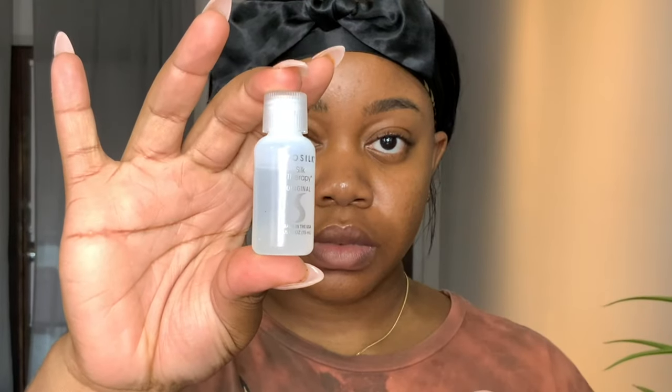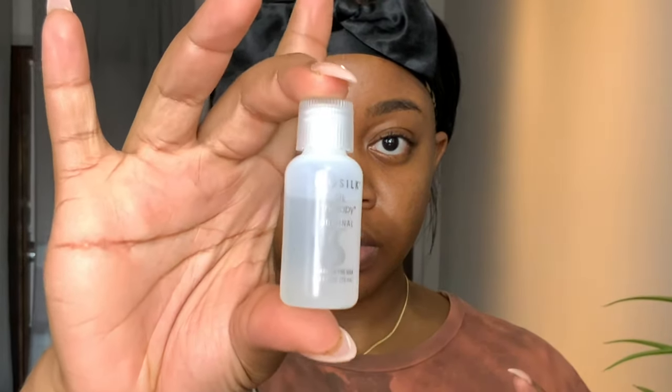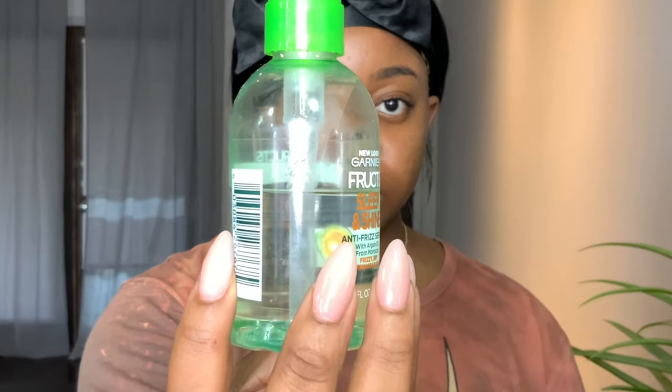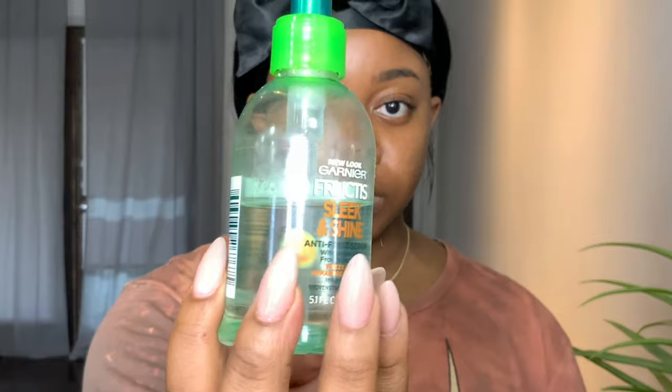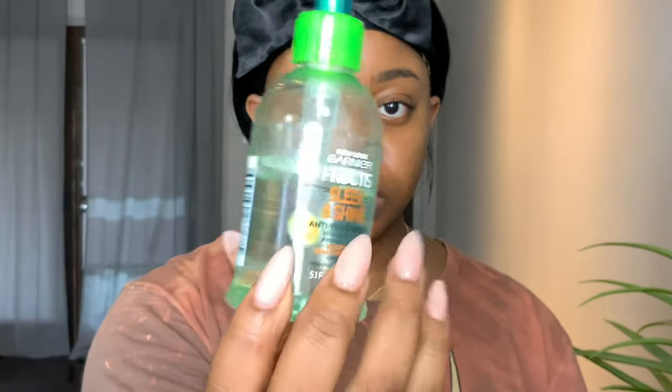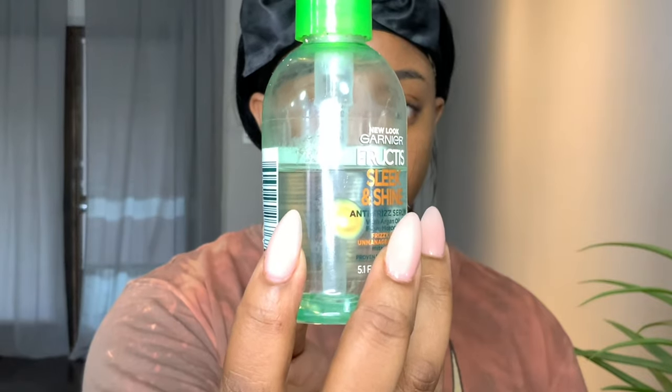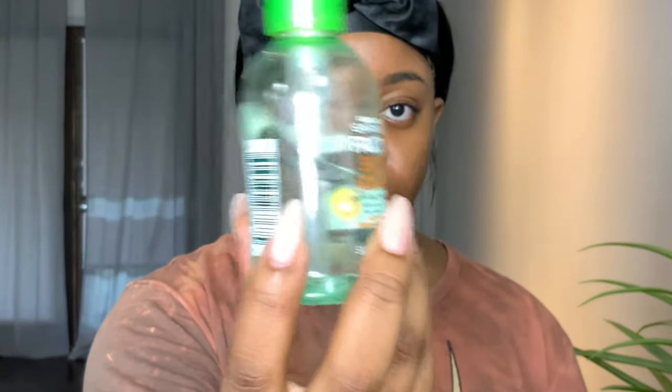And as products, I like to use this BioSilk hair serum. It adds moisture to the hair as well as makes it nice and silky. And I also use this Garnier Fructis Sleek and Shine Serum. I really like the serum because it helps with frizziness, and it also adds shine and movement to the hair.